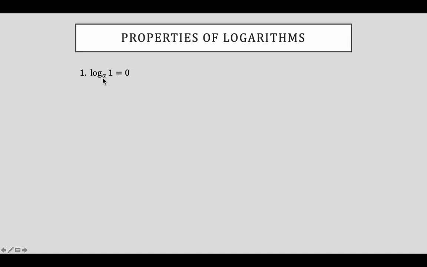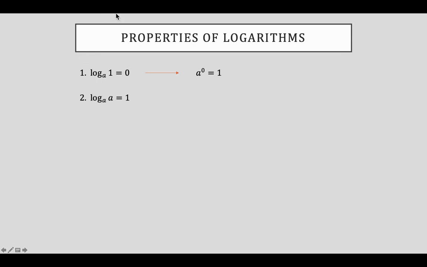It doesn't matter what the base of this log is. Anytime you are logging 1, you are going to get 0. And let's think about why that makes sense. Rewrite this expression in exponential form. Well, recall that we take the base of the log, we raise it to the other side of the equation, and we set it equal to the value inside of the log. That would give us a raised to the 0 is equal to 1. And again, a is going to be some value that's greater than 0. Any non-zero number raised to the 0 power is going to be equal to 1.